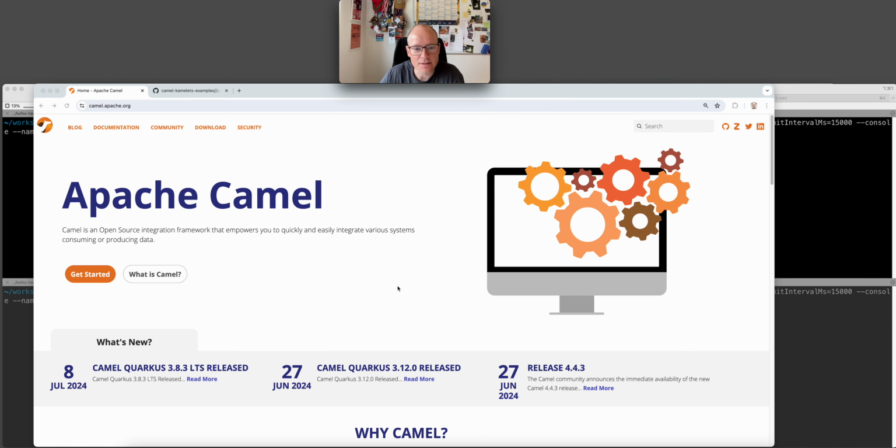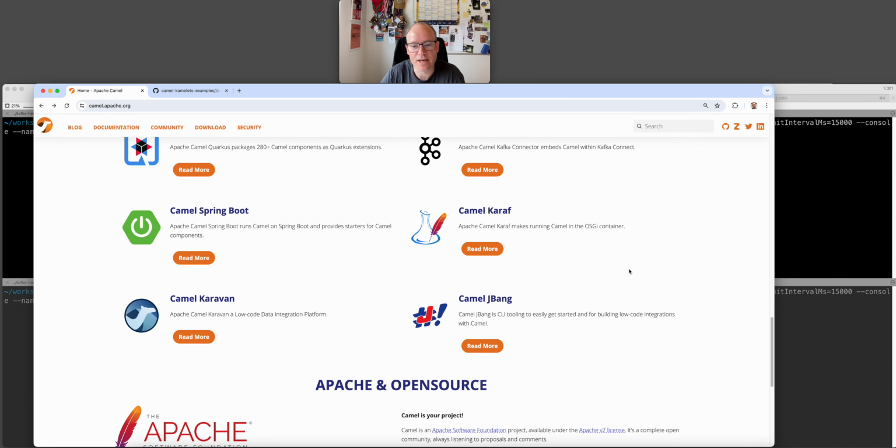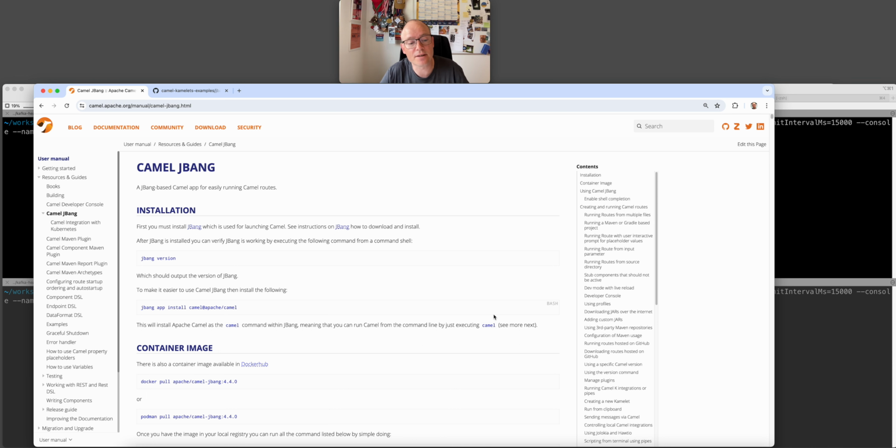In the Apache Camel project, one of my recent favorite sub-projects is Camel JBang. Camel JBang is a CLI, but also a power tool for existing Camel users to get a lot of information, try things, build a prototype, and so on. It really is a fantastic addition to Camel. You must give it a chance and try it out on your own to see what it can do.